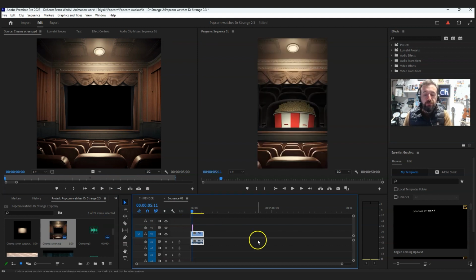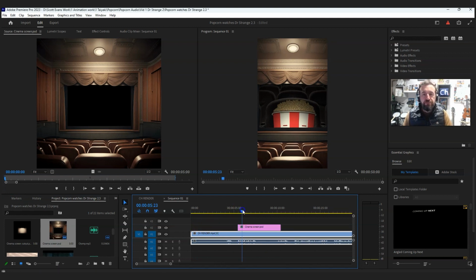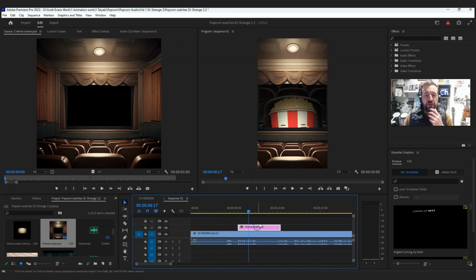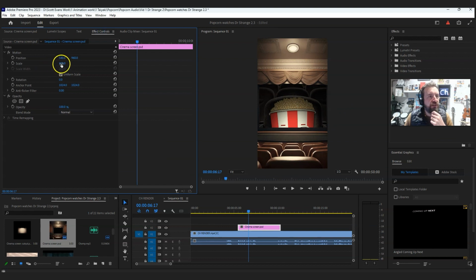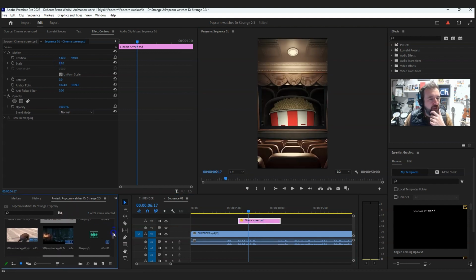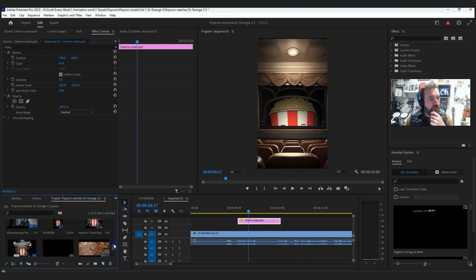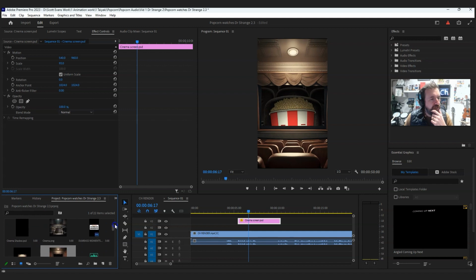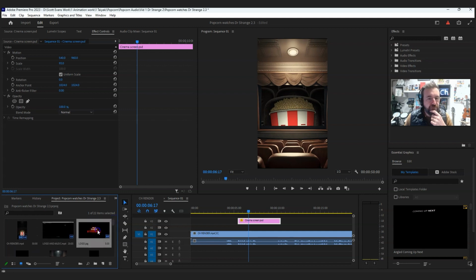I'm going to press the plus icon on my keyboard to zoom in. And I've got this in the layer above that one. And if I go to effects, I'm just going to change that to the size I want. And then I want the logo for Doctor Strange.